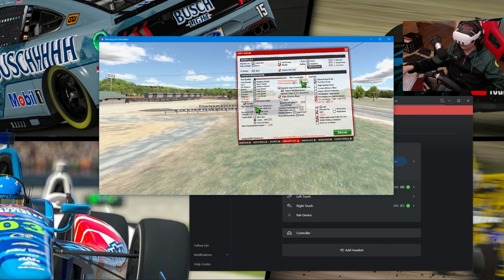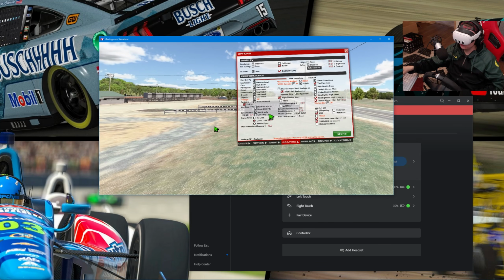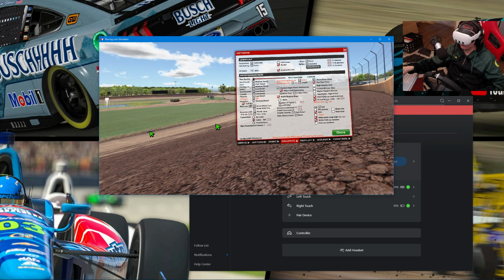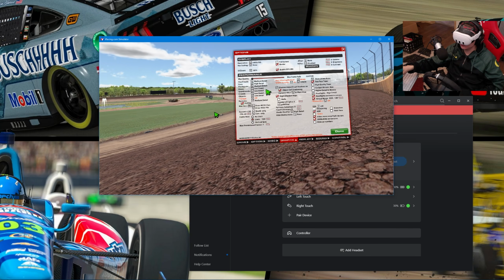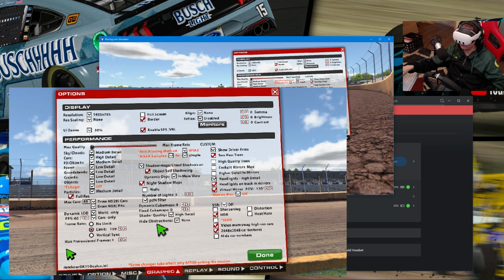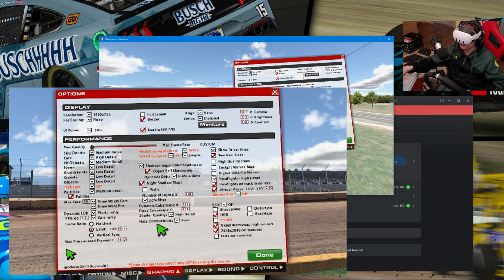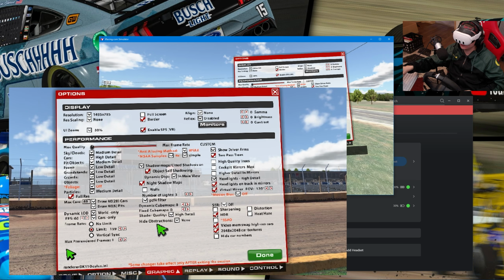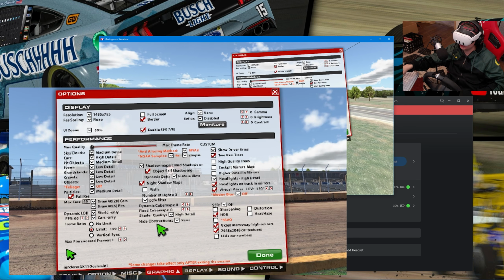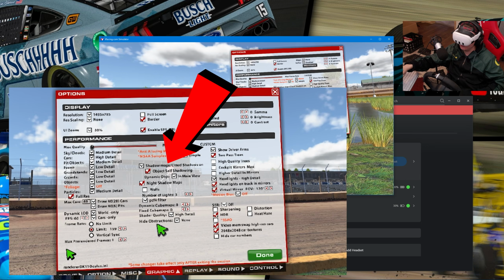But yeah, you generally want to set the graphics as low as you can, until you find the right FPS values that you're looking for. So this is maybe a good place to start if you want to just copy exactly what I have here and then adjust accordingly. The first thing I would turn off if you're not hitting the best frames is these shadows. Those are going to help with your frames a considerable amount.